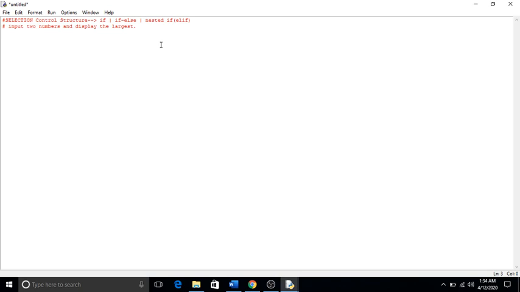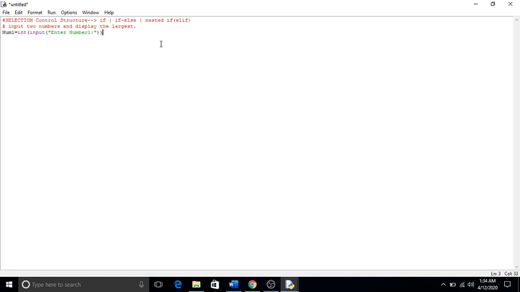Now here they are asking to input two numbers. So I'll take num1 equal int input, enter number 1. It has to be meaningful.